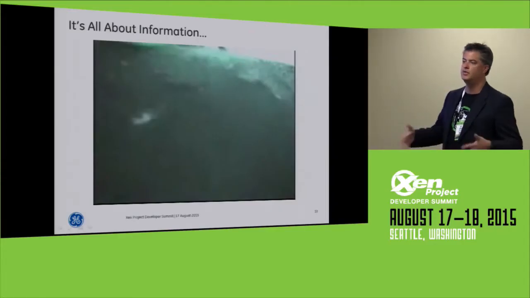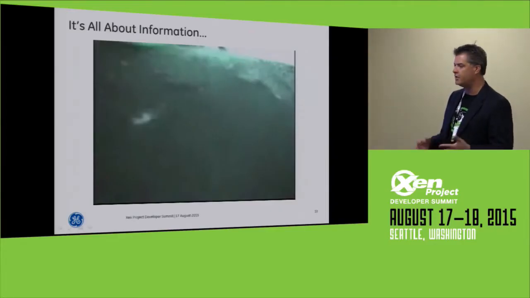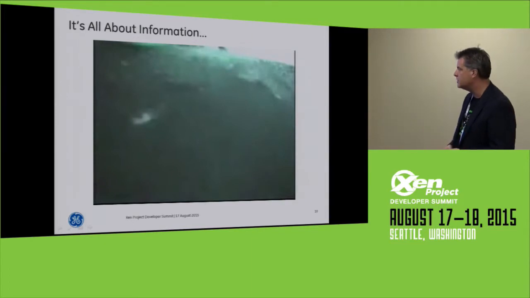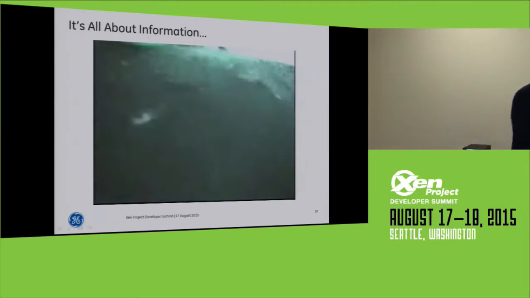By the way, you see that what looks like aluminum foil? That's a quarter inch plate steel. Looks like aluminum foil because you have that much weight hitting a car like that, it just turns into a big mess. So again, for us, what sort of things can we do, again, with hypervisors collecting this information, making interpretations, becomes really, really important.